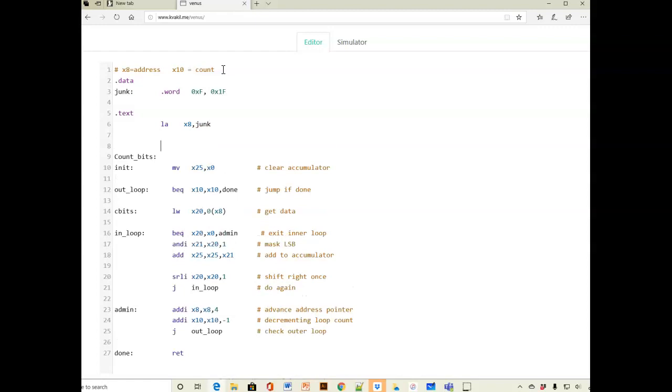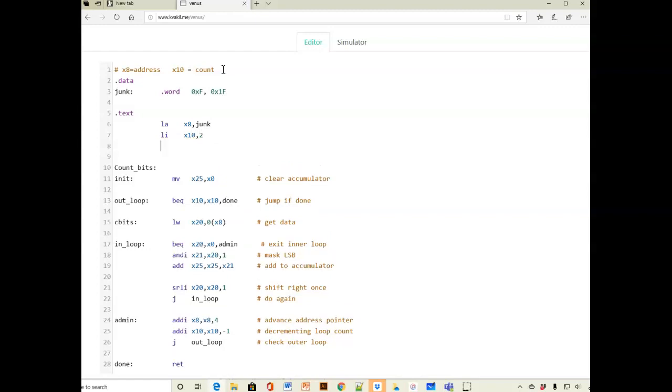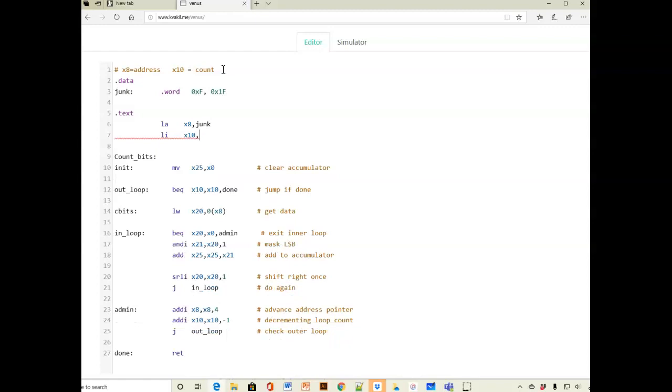Okay, so that gets the address of the data in x8, but I'm also loading immediate. There's two pieces of data there. So x10, I'm loading it with a 2. Okay, so this is just test code. Nothing fancy about it.